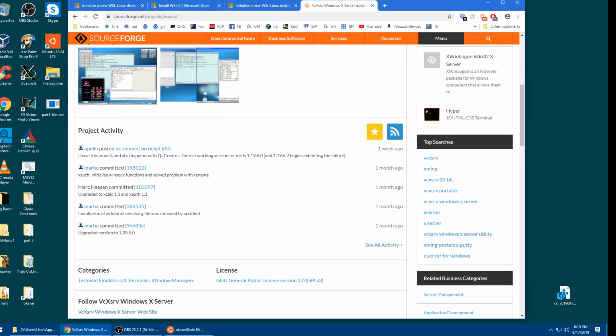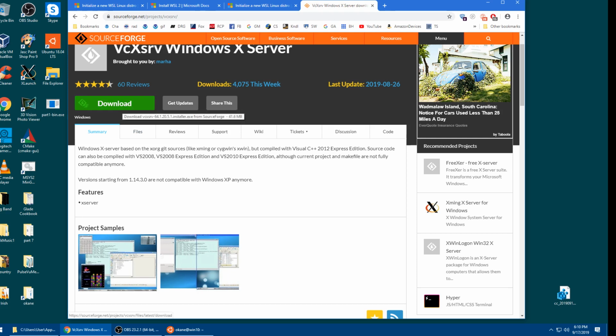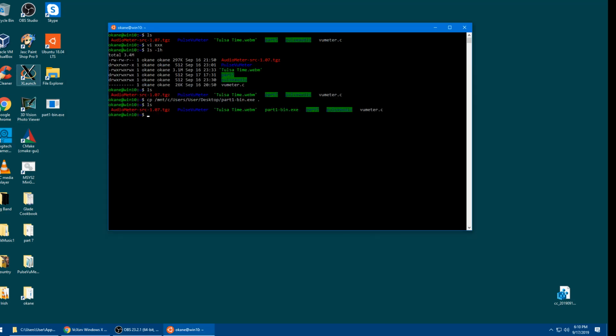But anyway, the downloads are here. I have downloaded it, run it, installed it, and you will get an icon on the desktop. The documentation also mentions putting the launch of this into the Windows Start menu, so that when your Windows powers up, it automatically launches it. I have not, so it means every time I start Windows 10 and I want to use it, I have to launch it manually. I think once I've launched it for a session, it stays launched.